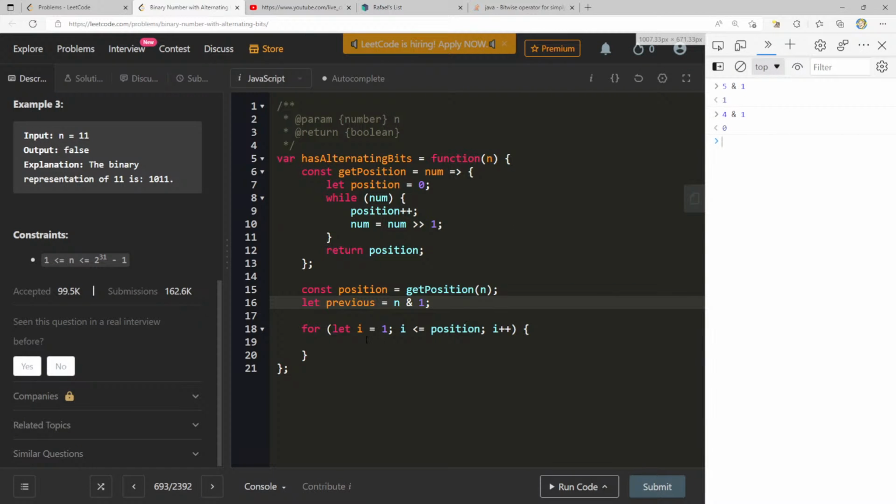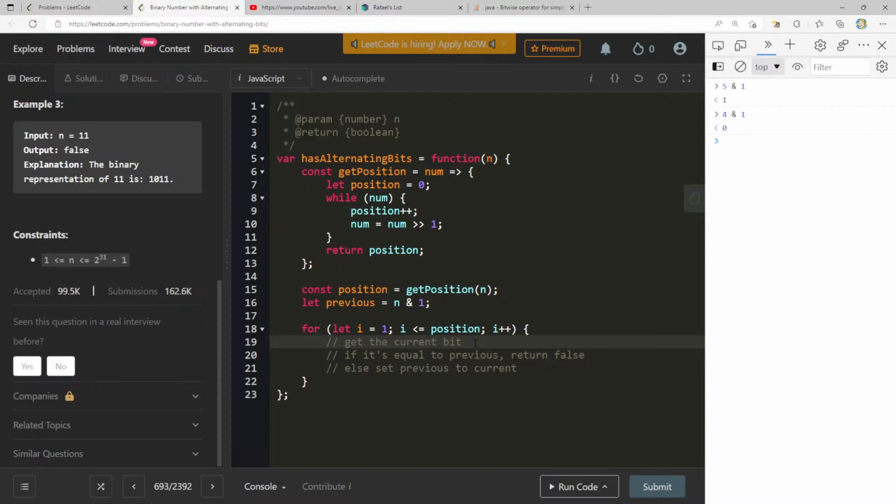Fine, okay, cool. So starting out, what do we want to do? We want to get the current bit. If it's equal to previous, return false, else set previous to current.